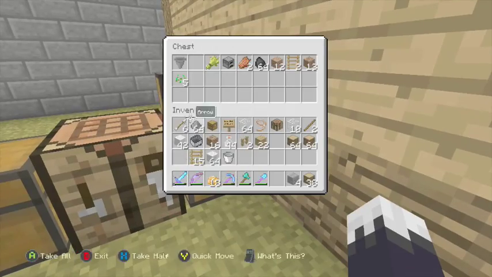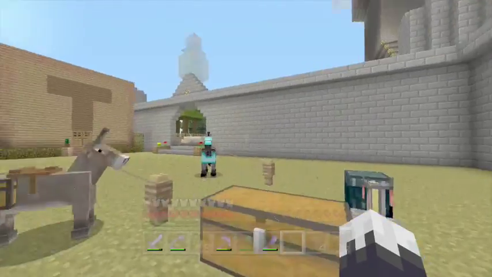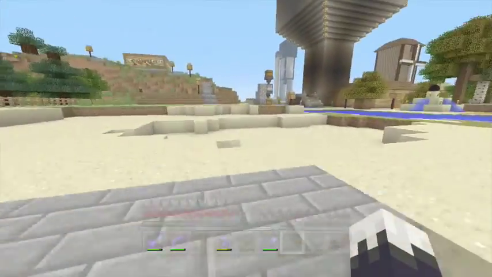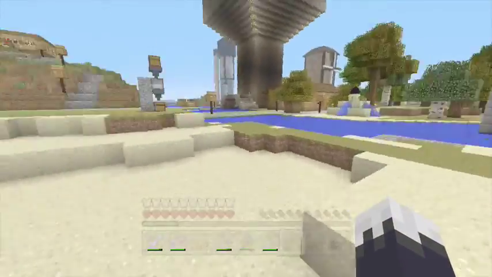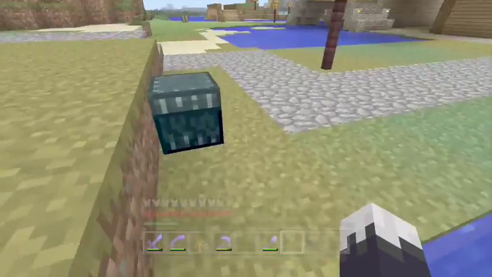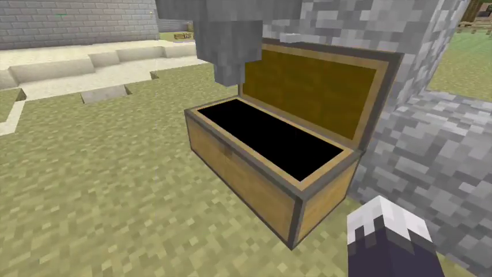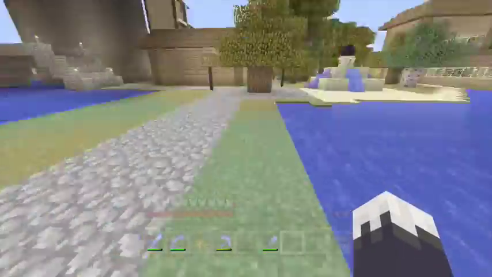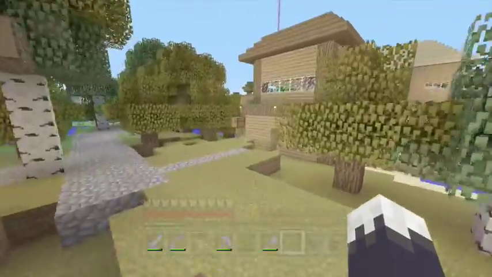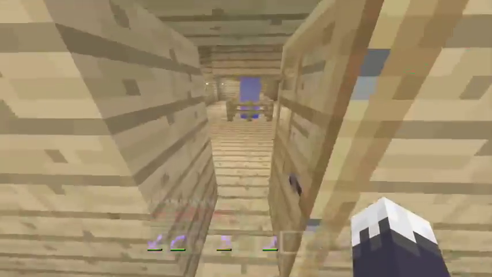Nope. And nope. Alright, let's just go get some bricks really quick, because why not? Yeah, and then we're gonna build the floor out of bricks, I guess is what we're gonna do. What's in here? Nothing. Wow. Alright, that's totally supposed to be there. Anyways, let's go grab some bricks, because why not?